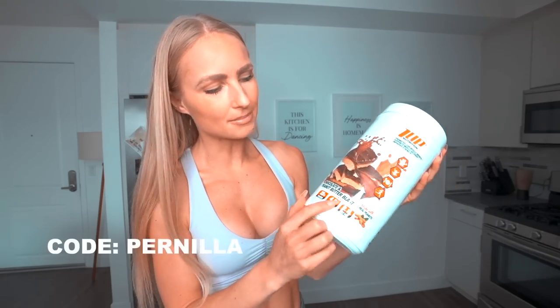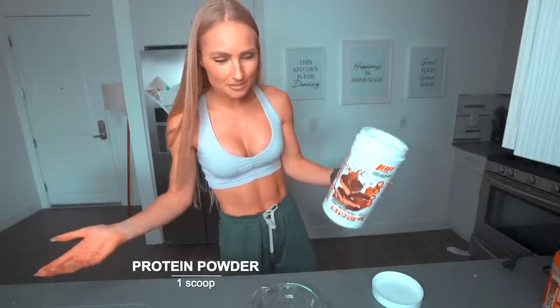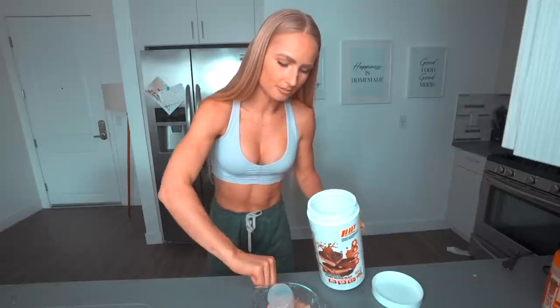For our third and final recipe, it's going to be similar to things we've done before but with a twist — it is a chocolate peanut butter velvet cake with a little syrupy dressing, and yes, only three ingredients. First, we've got our chocolate protein powder. You don't need to have this specific chocolate and peanut butter blend from 1UP Nutrition — whatever you've got is fine as long as you love it. We're going to need one scoop — and once again, the scoop is gone. I found another one.